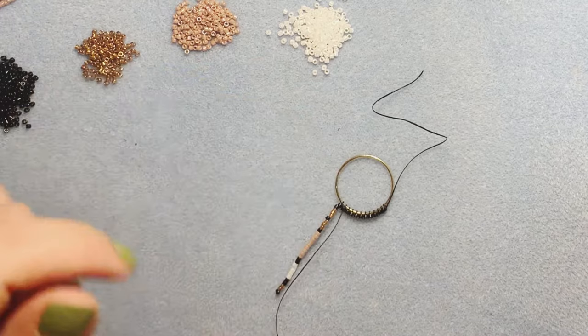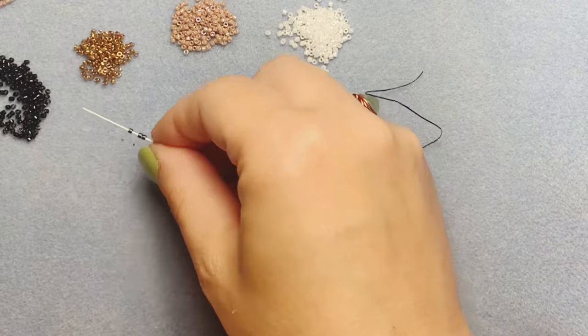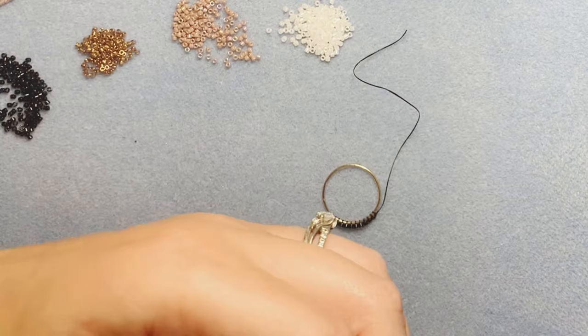So I did one black bead, now I'm gonna do three black beads. Of course, you can do what you want, but this is just how I build, by adding two extra beads from the original. And as for my colors, for the rest of the pattern, I just keep them the exact same on every piece of fringe. So the only thing that's changing are my beginning beads.